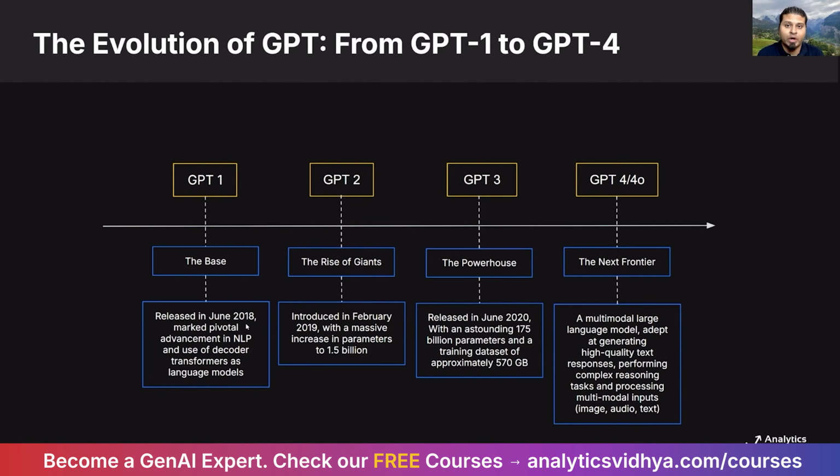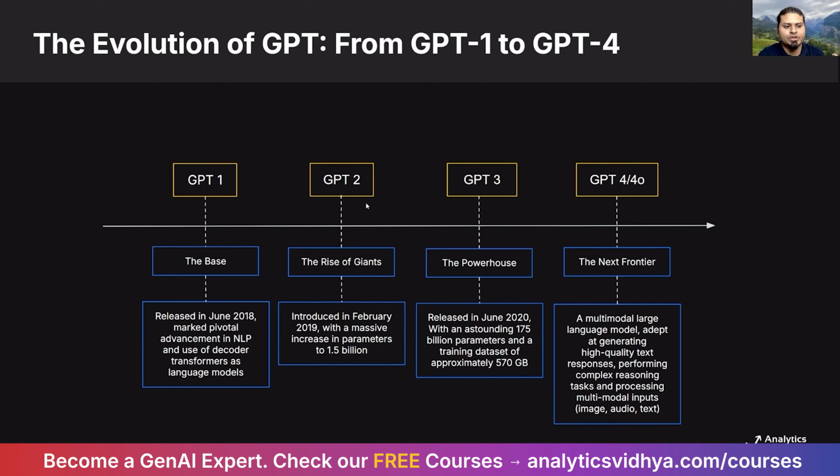And the GPT-1 transformer model was released around that time, and it marked a pivotal advancement, especially with sequential transfer learning in the context of NLP in terms of releasing pre-trained and then fine-tuned language models. And GPT-1 was one of the initial very popular decoder-based transformers used as a language model, where it was an expert in auto-completing and generating text.